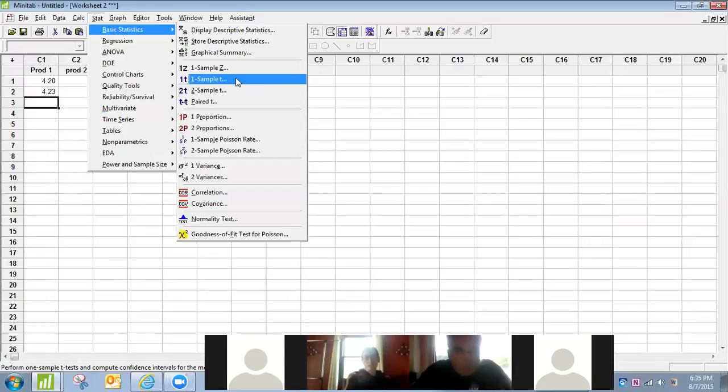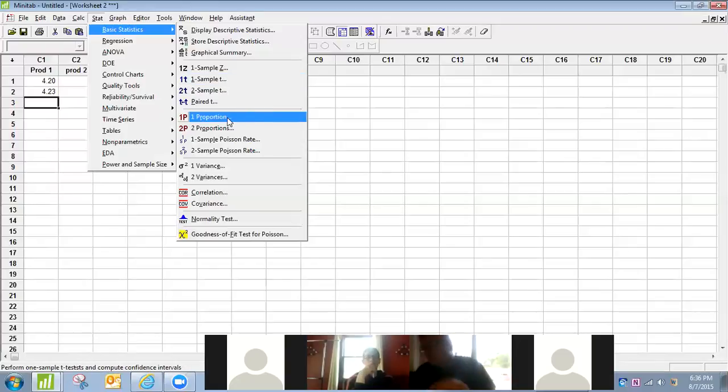If you want to compare 2 populations, you use the 2 sample T. But if you compare 1 population to a certain value, to a certain number, then you use 1 sample T. And your hypothesis says: is the mean of this sample of 30 data points equal to, or significantly different from, this value of 70% target?